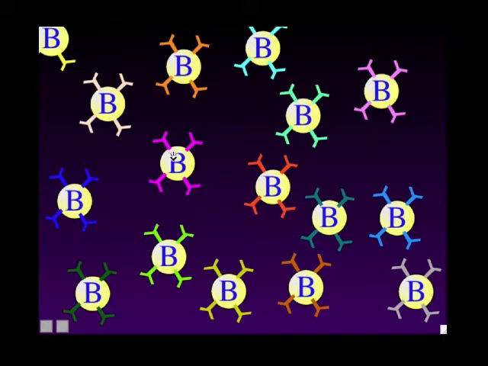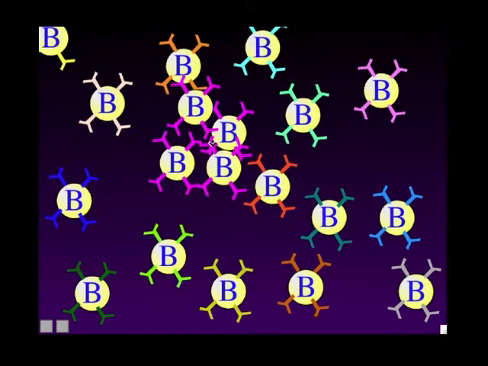And why is it doing that? Well, it wants to build up an army of itself to help fight off that pathogen for you. So that B cell, after it's encountered its pathogen, divides. And so now you have 2 of that B cell for fighting off that particular pathogen. And then each of those clones of the original B cell divide, and so now you have 4 B cells against that particular pathogen.